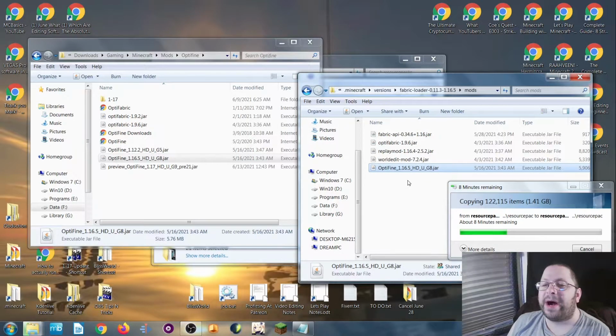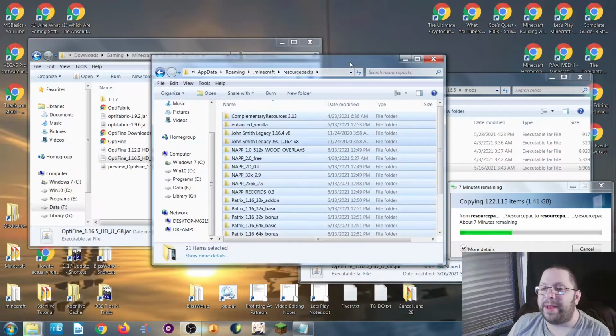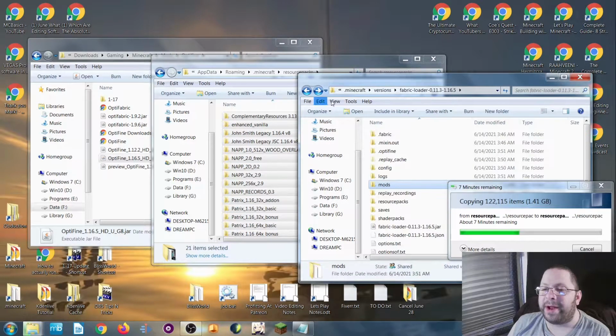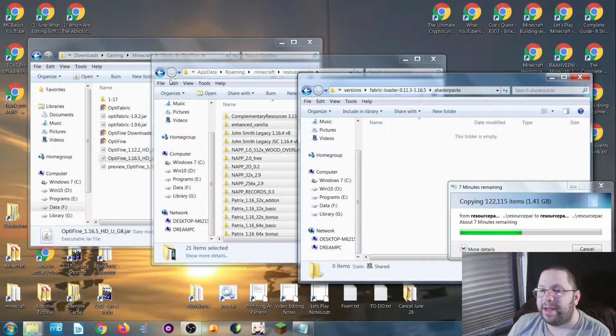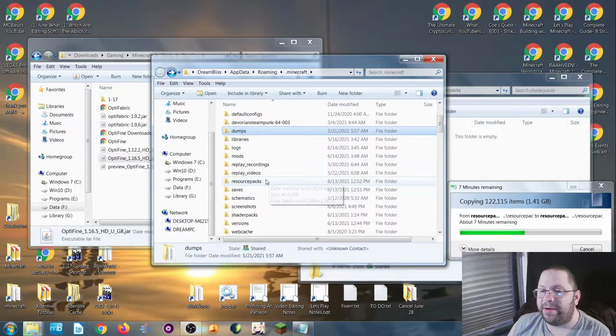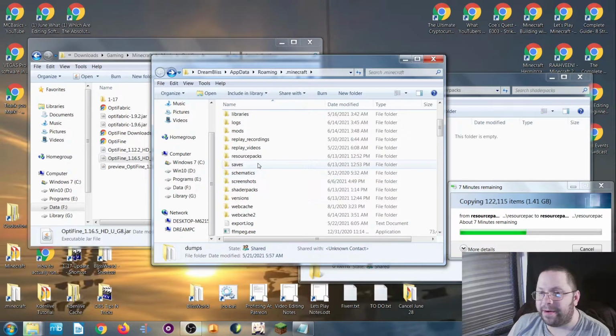So you have to copy over the Optifine installer, but you do not run it within the versions folder. You will need to have run it within the main directory in your mods folder, but you will not run it within your versions folder, sub or isolated or whatever you want to call it directory. I don't know what a technical term would be. We should see shaders in here, shader packs. And so for shader packs, I will take all of my shaders that I have and copy them over.